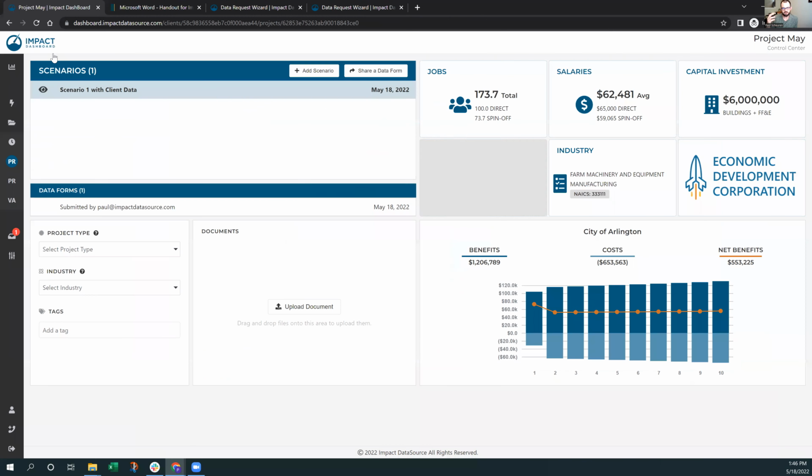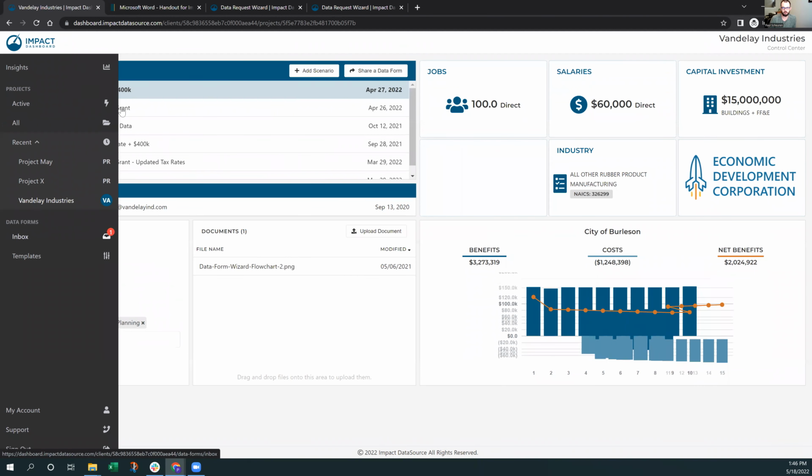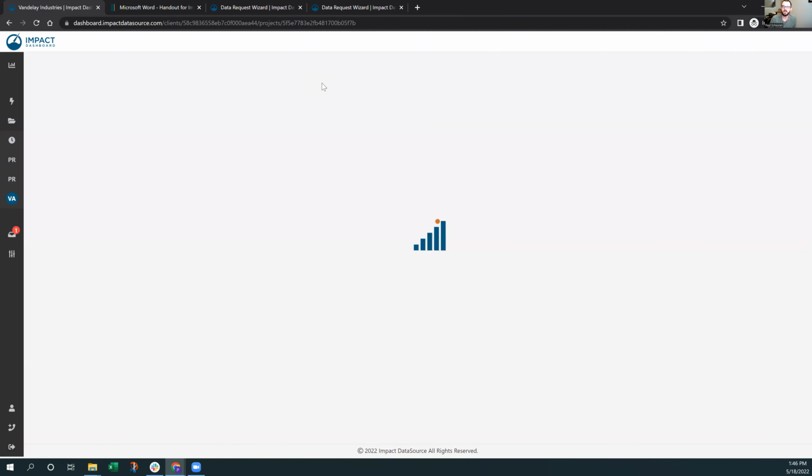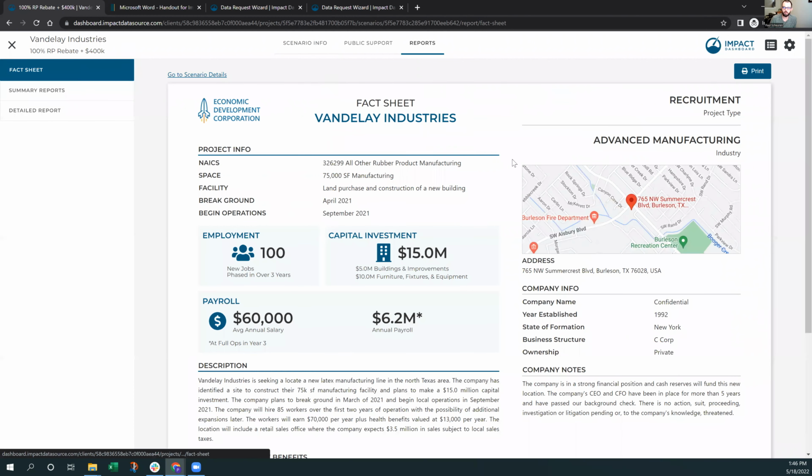As I mentioned, we do have two tiers. The pro version, so to speak, the higher level, is what we're looking at right now, with being able to evaluate the detailed impacts. Some of our clients would really just have what we call Impact Dashboard Essentials, where you have this data form feature that we've been looking at. And then you can create a project fact sheet for it. So I'll show you an example where we have a fact sheet that's a little bit more filled out. It would really just be generating a report, something like this.